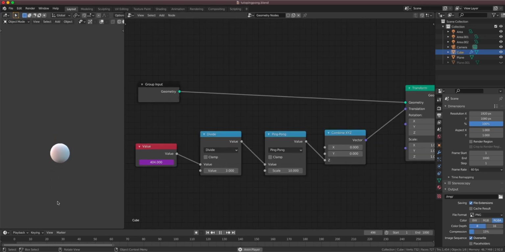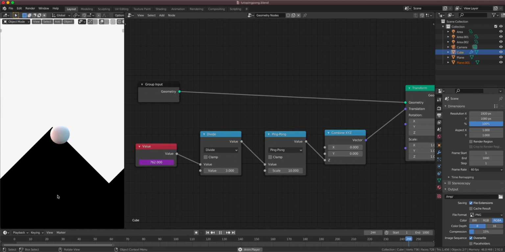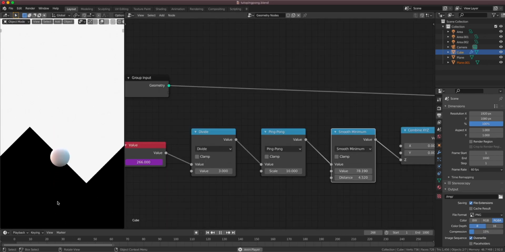So it's bouncing up and down, and to visualize that I made a material that shows the wave that it's bouncing at. It looks something like that right now. And as I told you, we have to smooth out the tops. So for that we can use a smooth minimum. Yeah, it's minimum. Put the minimum here. Right now nothing is changing. Soon you will see what happens.